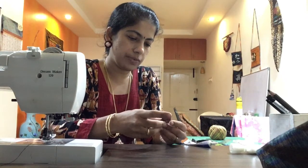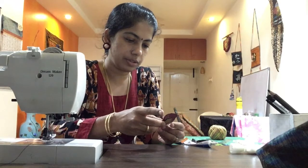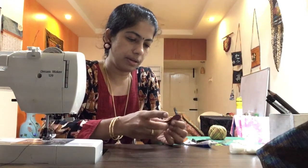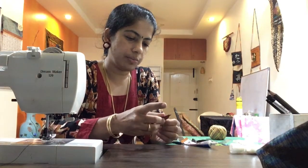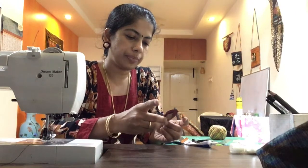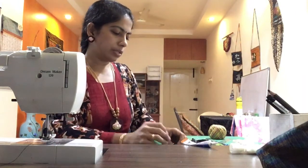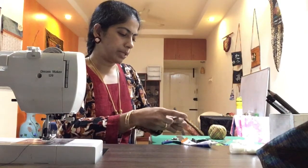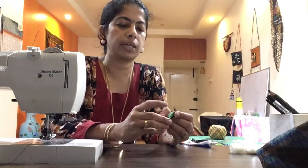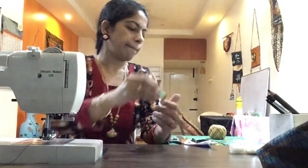Apply it onto the cardboard. It will take some time to dry up. Make sure you stick it right and press the fabric away from the embroidered portion without any bubbles. Now once you stick it, I have already done one piece which is all dried up, so I have trimmed the edges. Let that dry up. It will take some time. Once you trim the edges, you have something like this.